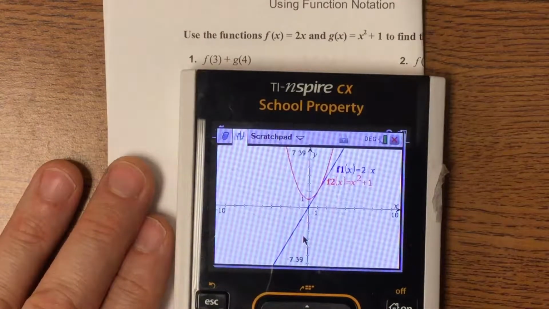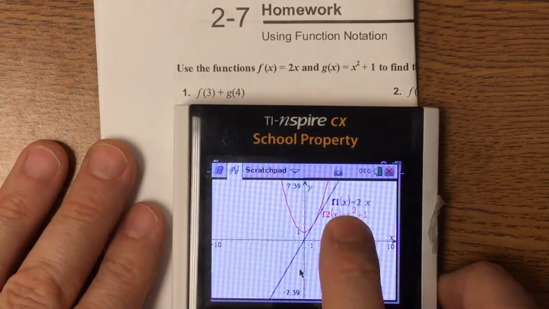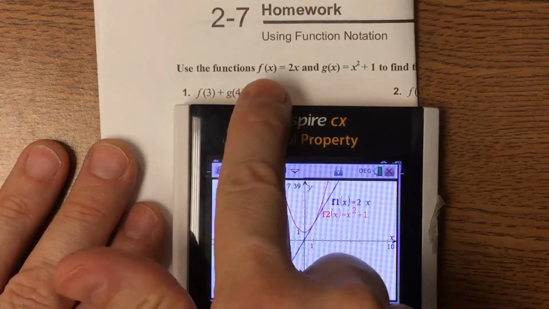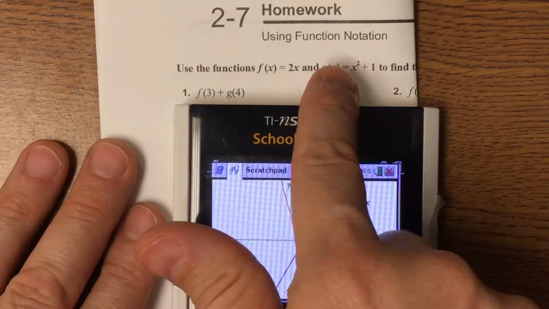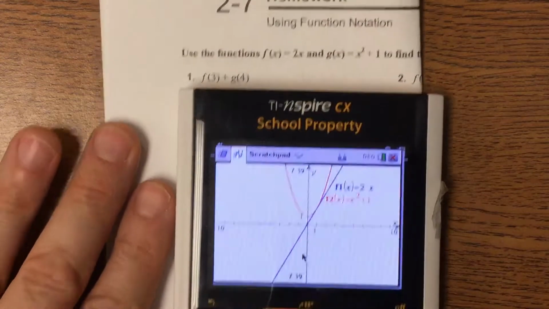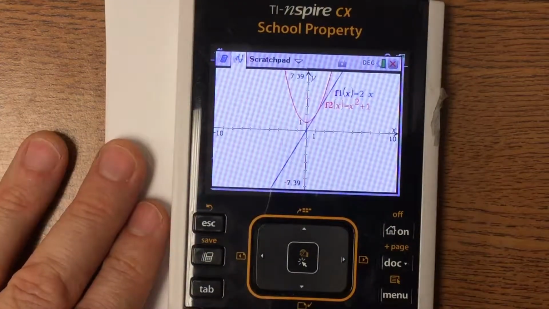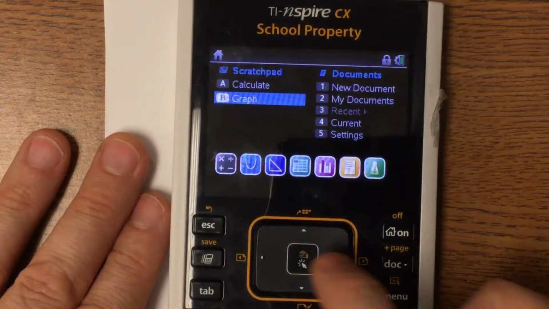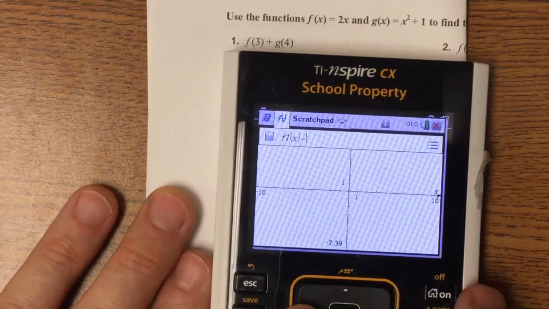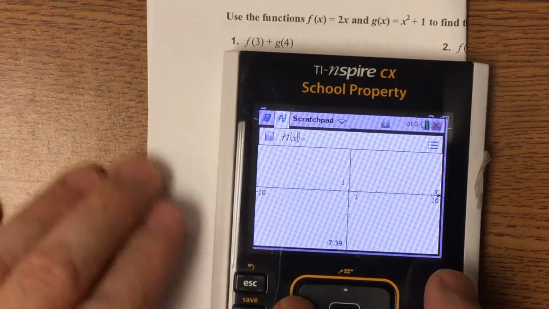Okay? That is pretty cool, except it might be confusing, going from what's on the paper to f1 of x and then this g of x and remembering it's f2 of x. So let me show you an even better way. I can hit Doc B to delete, home, and then go back to graph. You can actually change the default and you can put it in the way that you need it to be.